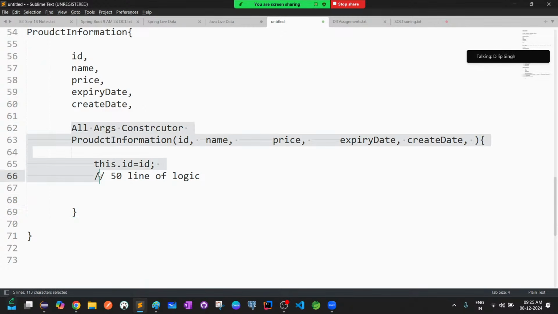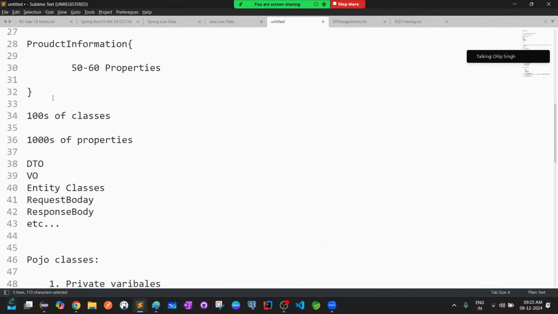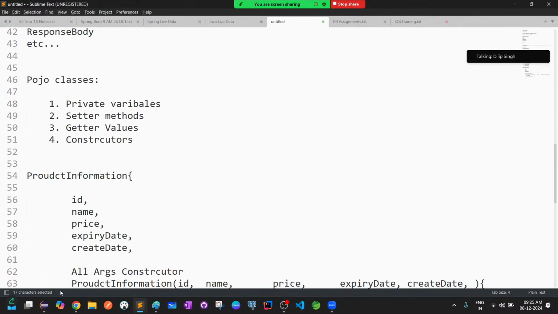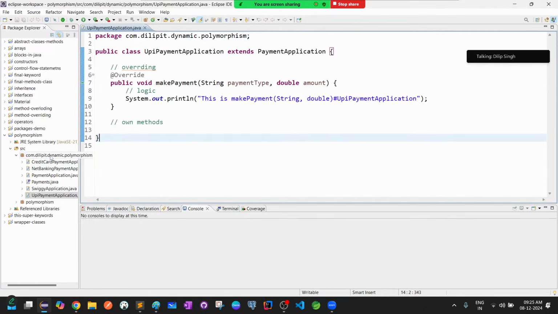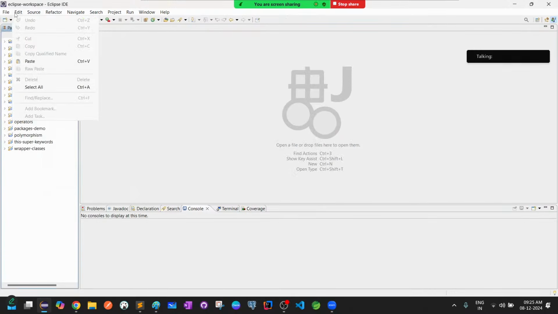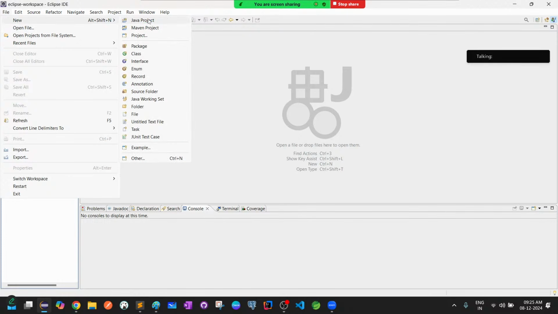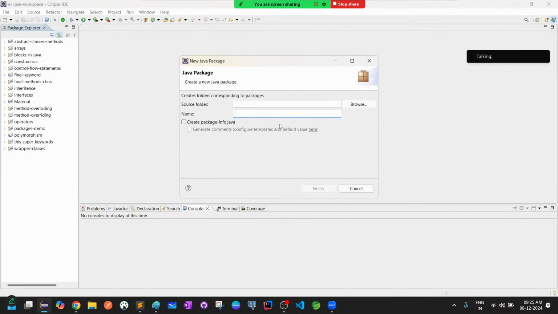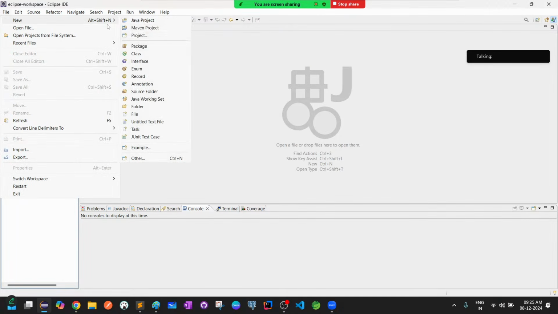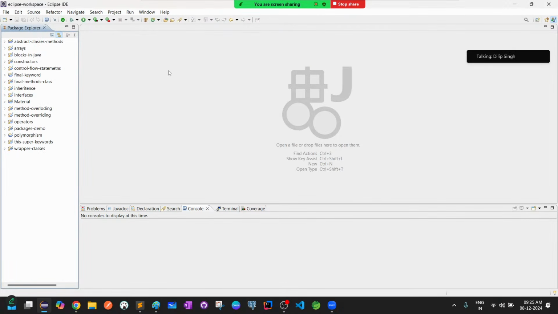So writing constructors also sometimes becomes a difficult task from the developer's perspective. Writing setter and getter methods too: the moment you have more properties, it's all a headache. Let me take a small example in a new, separate project.